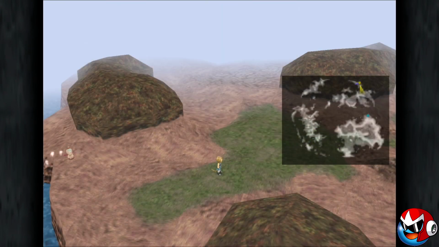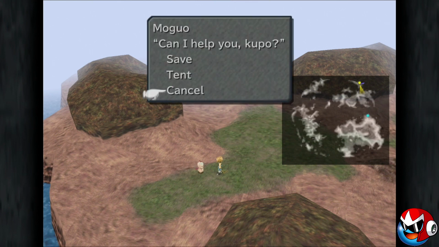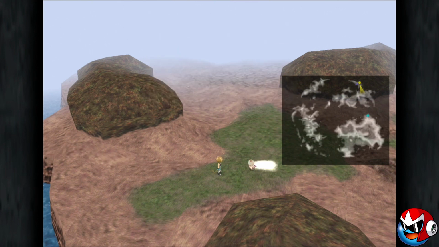is when you call the Moogle who can save your game on the world map enough times without actually wanting to save, he'll eventually get so mad he'll start sharpening his knife in front of you and have himself a little bit of a mental breakdown.